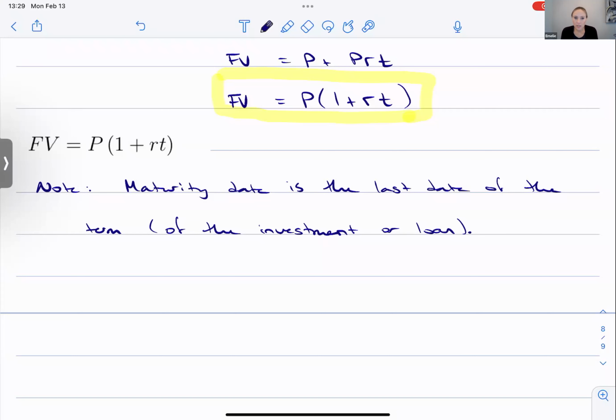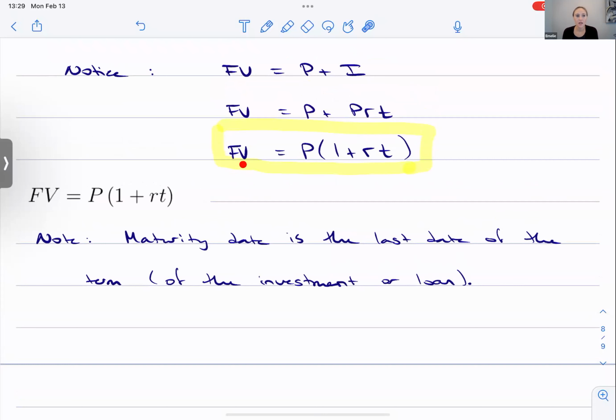Just like we did before, we're going to use this formula, and we're first going to do an example solving for the future value. Then we're going to do an example where we solve for P, then an example where we solve for R, and then an example where we solve for T. Those are all the things that we could possibly do. Because of time constraints, we can only do one of each, but if I've shown you one of each, then you know how to handle them. It doesn't feel like a lot, but it's all that we can do and all that you really need.